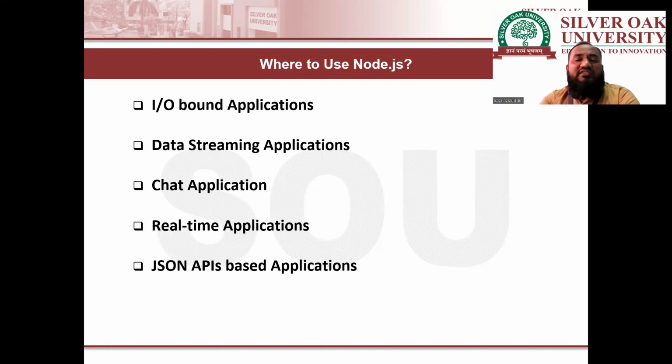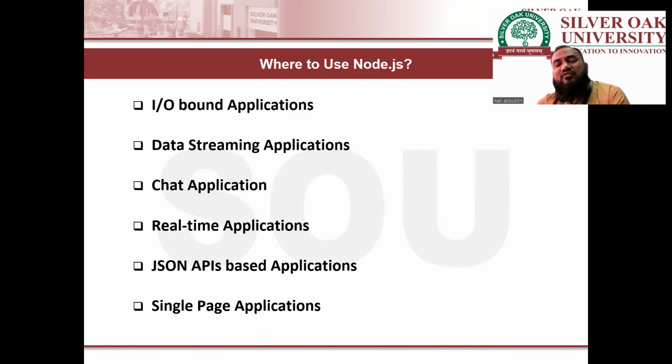Then JSON API based applications. If you want to implement a JSON based API, then it is suitable to use Node.js. If you want to call an API or integrate other APIs in your application, it is easy to use Node.js. Then single page applications. In a single page application, it is also more suitable to use Node.js.